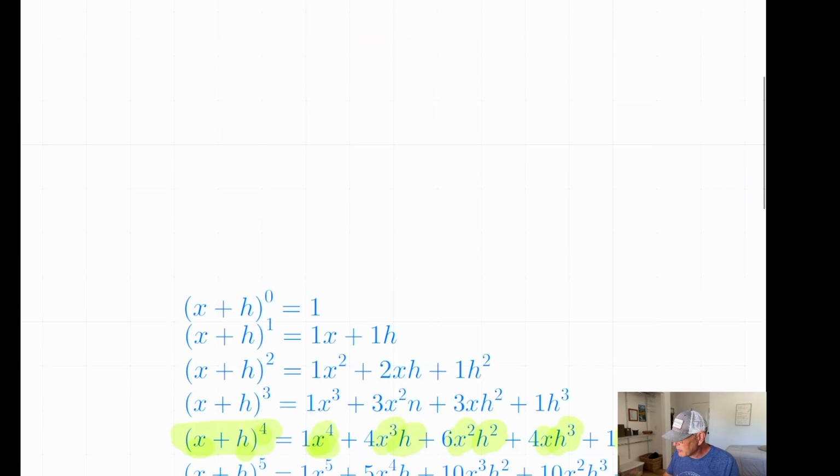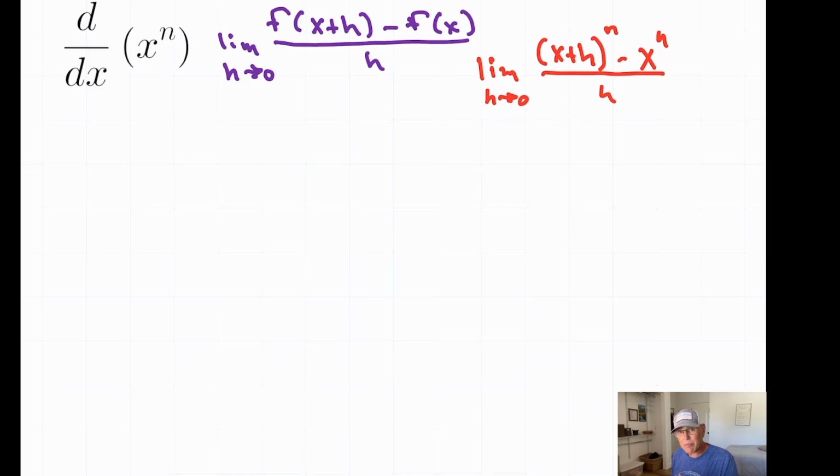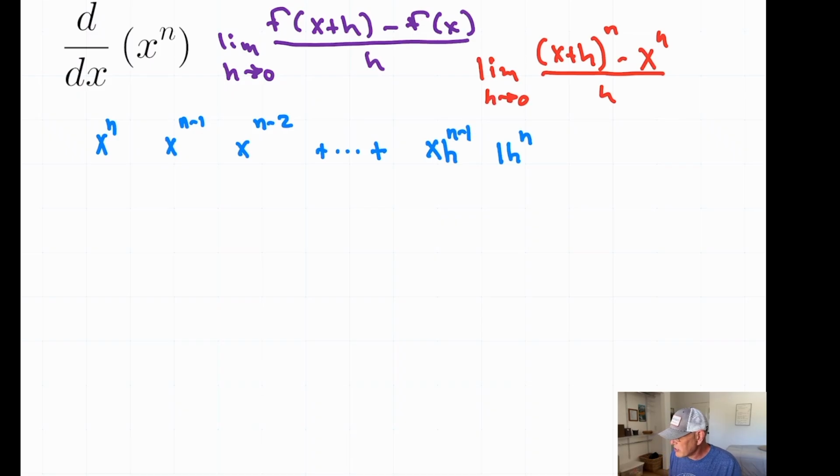All right, so let's go back up to here, and let's go ahead and expand x plus h to the n. Okay, we're going to expand this right here. x to the n, okay, x to the n minus 1, x to the n minus 2. We have 1 less each time. This just means we're going to follow the same pattern. Then we have x, and then we're down to no x's. All right? Same thing with our h's going backwards. We have h to the n, h to the n minus 1, following the same pattern.